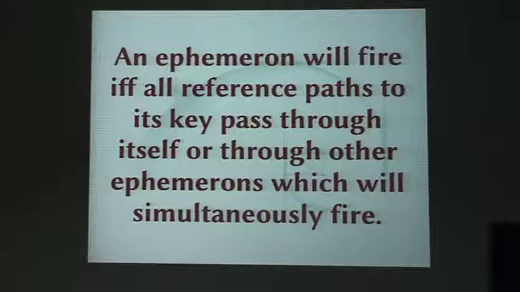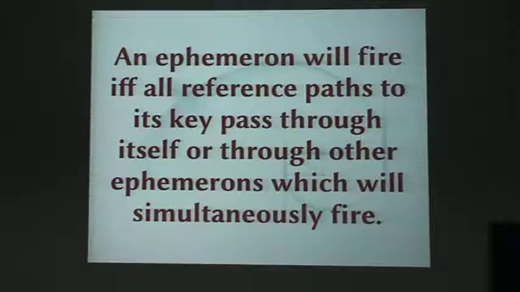The definition of when any ephemeron fires is based on whether all of the other ephemerons will fire. And because of this, all of the algorithms that you find for implementing ephemerons, including the one in the Barry Hayes paper, are iterative fixed point algorithms, which converge on the correct solution, basically eliminating ephemerons that definitely won't fire, and then when you can't eliminate any more, then you know you have the actual set. But you have to do multiple iterations to do that in some cases.